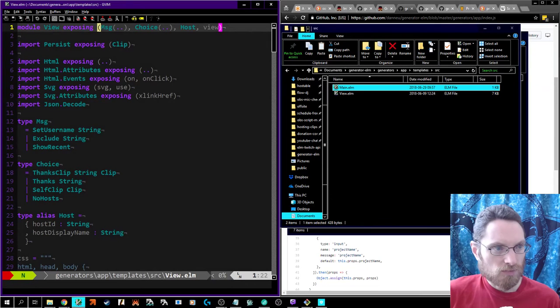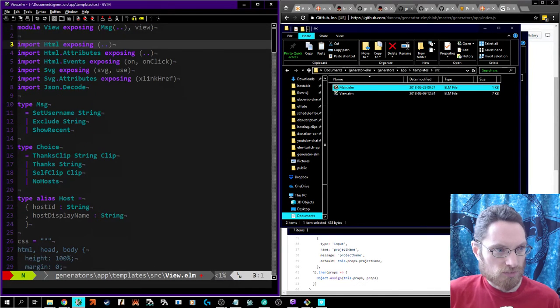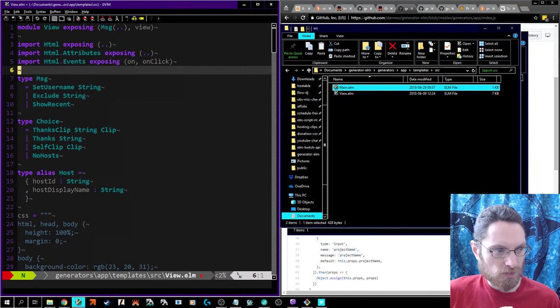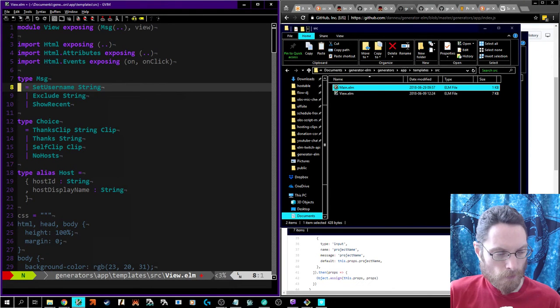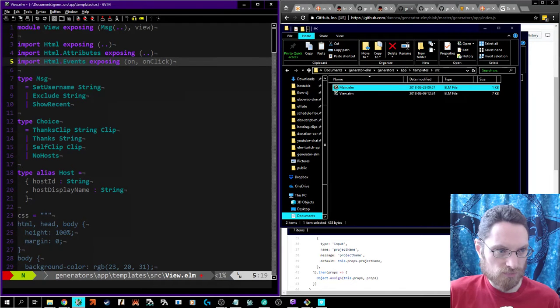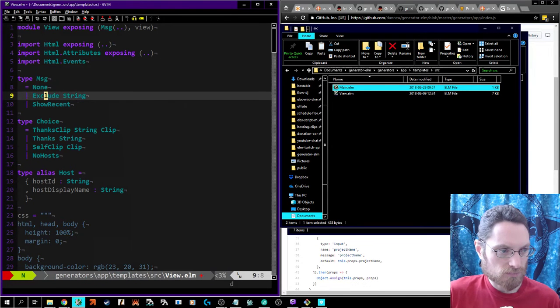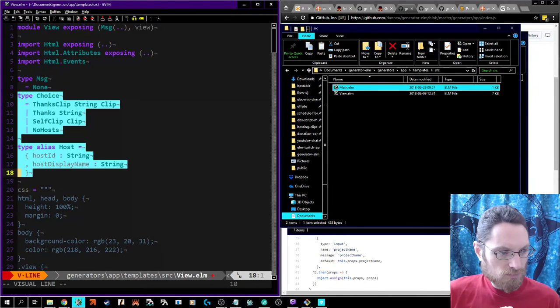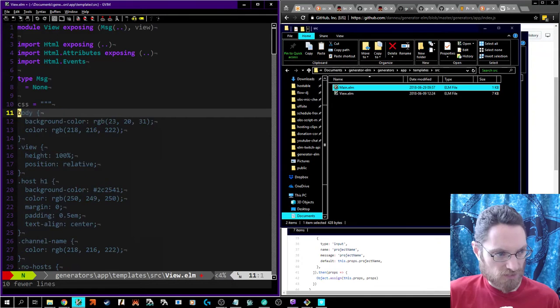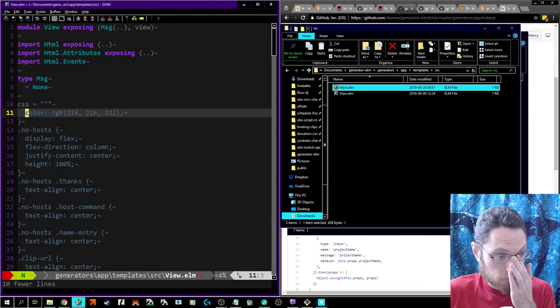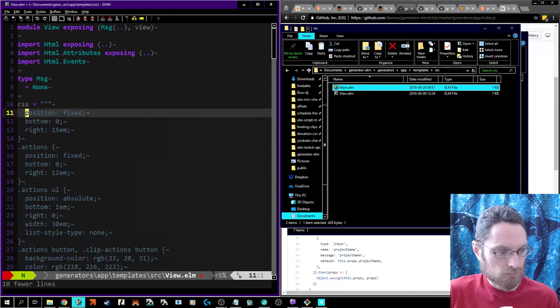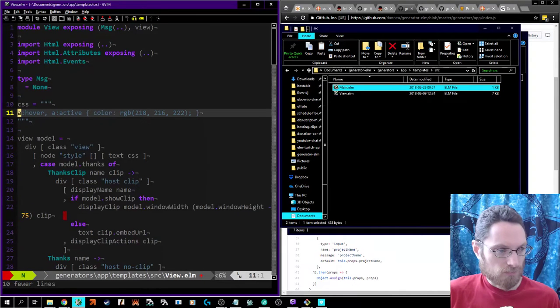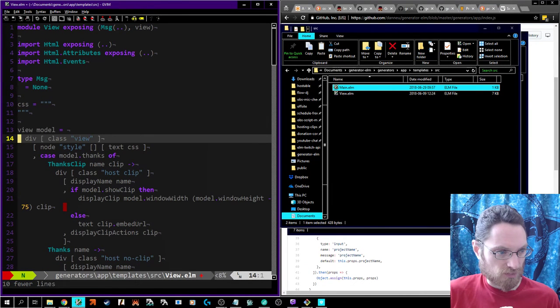View exposing message view. HTML, that stuff we don't know if we're going to need yet. Well, HTML events, we don't know necessarily what we're doing. CSS is going to be a pretty common thing. Could probably even do some defaults there, but not necessarily.